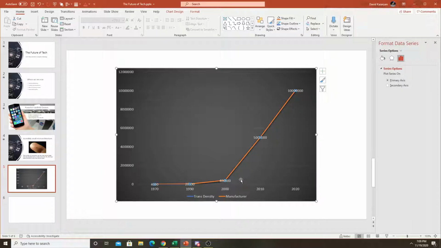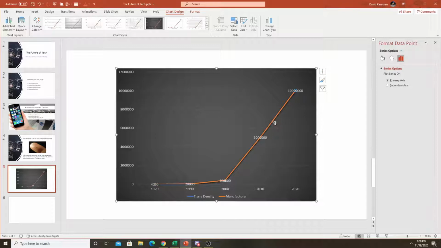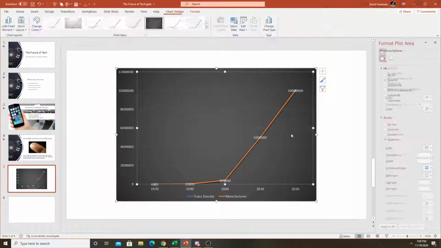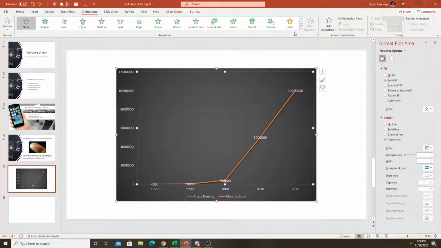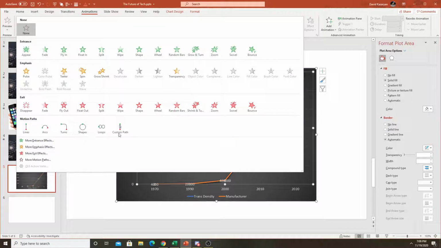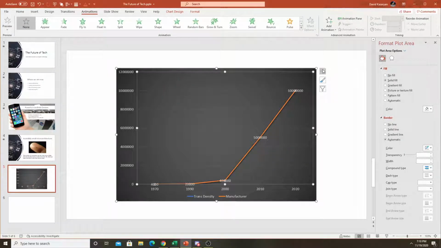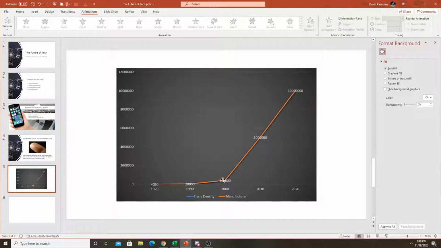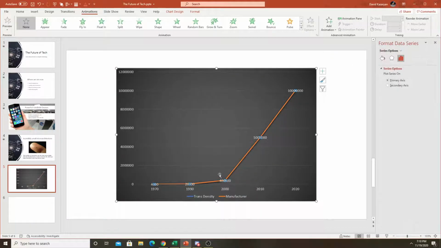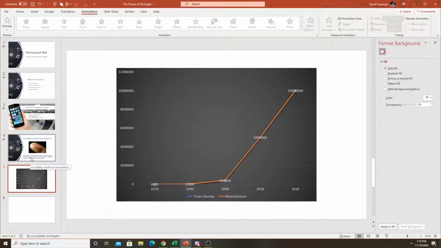I'm not sure. I mean, there probably is a very complicated way to animate the chart rising, but I haven't really looked into it. Let's see, can we select the line by itself? No, I doubt we can animate the chart. That would be cool if we could do that. But yeah, these are two basic. There's some motion paths, but no, I don't think those would help either. So we'll just assume that it's not possible. Okay.